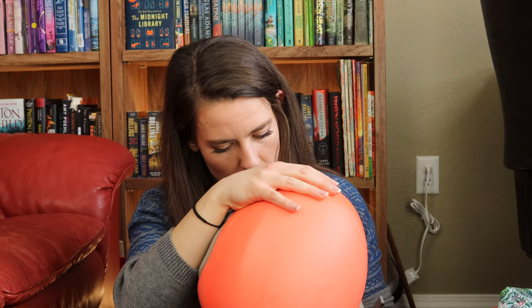My helmet is the Smith Allure. This one's pretty old — I need to get a new helmet, probably end of this season or beginning of next. Helmet foam does degrade; helmets sometimes even have expiration dates. This one also lacks the newer MIPS technology. MIPS is a helmet technology that is a lot more protective and helps keep your head from twisting during impact. I'll definitely be upgrading to something with MIPS, but I'll probably still stay in the Smith family.